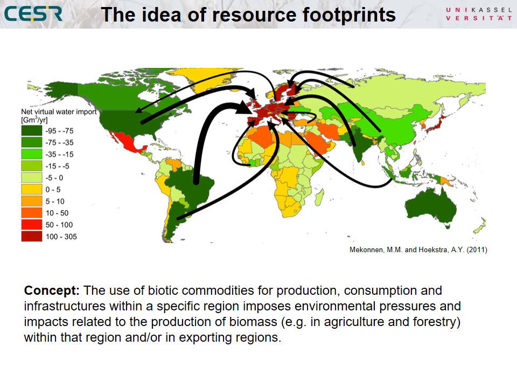under investigation. This example that is shown here on the slide, we see information on so-called virtual water import from the European Union. So this means here we track the water which is embedded in raw materials, biotic raw materials, and products that are imported to the European Union. And we will see later how this water footprint is defined and how we can use this indicator.